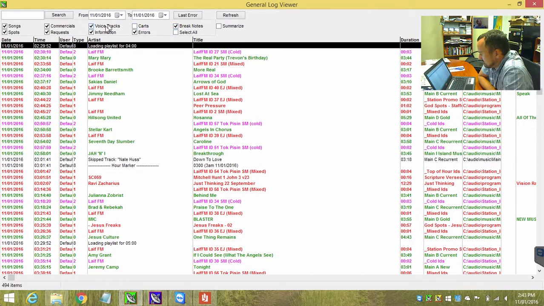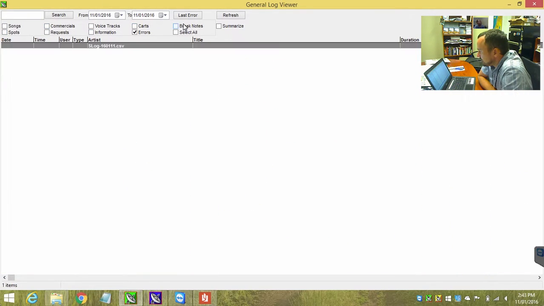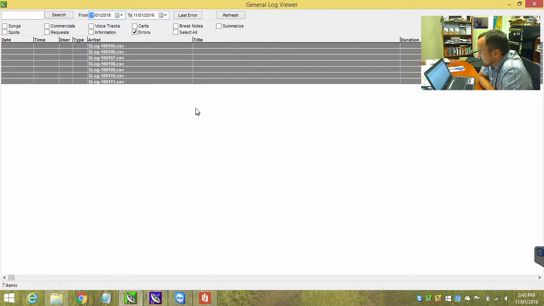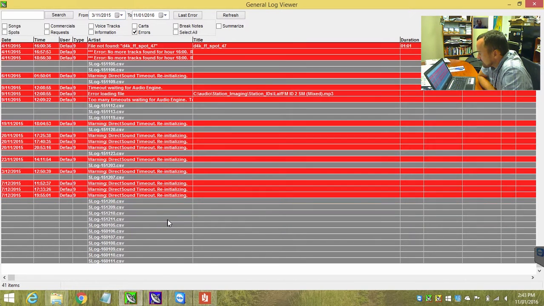The other interesting one sometimes is where the problems are, and why it's creating problems. Fortunately, there are no errors on here, which is really good. When it does have an error, it'll pop up and say it's got a problem.